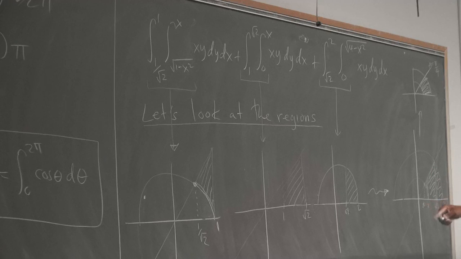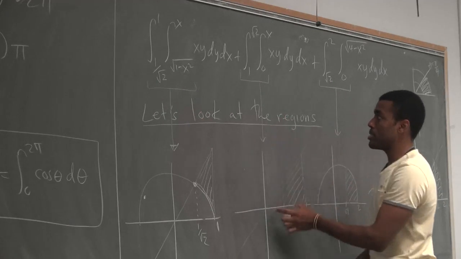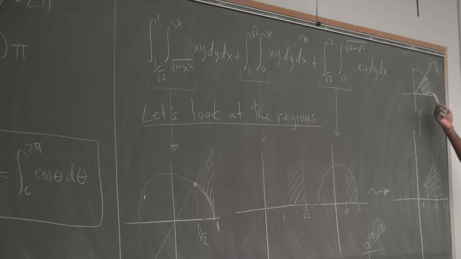Remember this was the thing I was talking about, integrating over several regions, right? If you break up a region into D1, D2, D3, then the integral over the whole region is equal to the sum of the integrals over each piece. So that's what this problem is telling you. But you had to figure out what each one describes, and then put them together to form a region where polar coordinates would work really nicely.